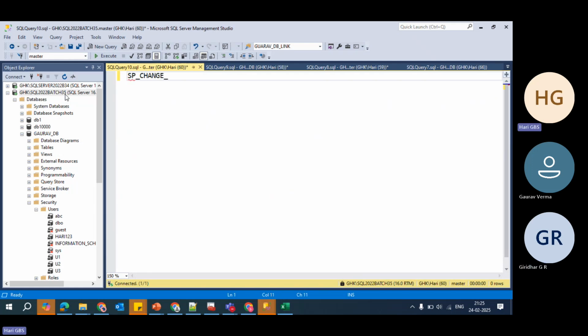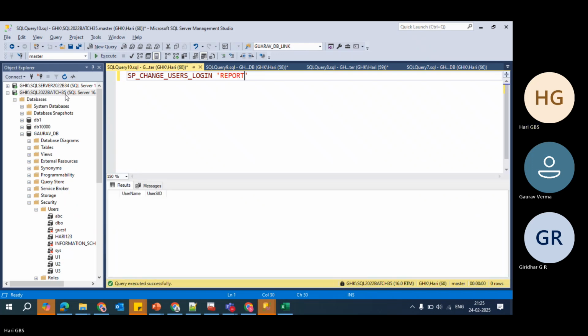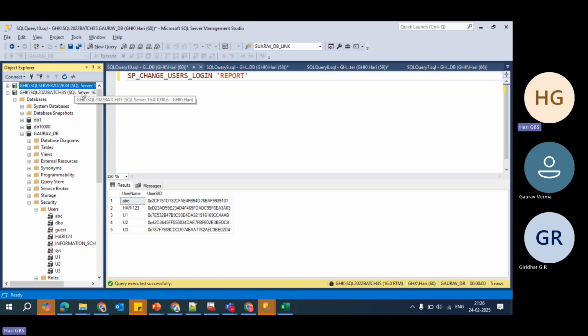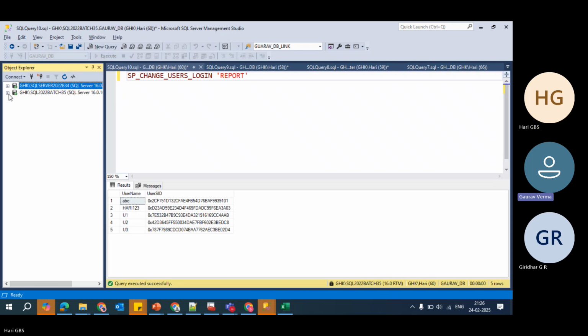Execute sp_change_users_login report. We should be in GauravDB. As per the scenario, GauravDB should not contain any orphan users because each user has an associated login in batch 34. But when we copied the database from 34 to 35, users came, but logins did not come automatically.